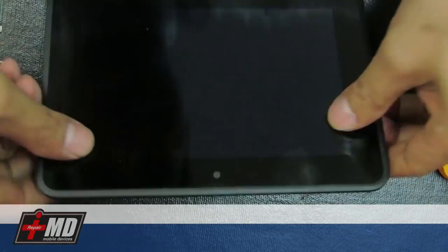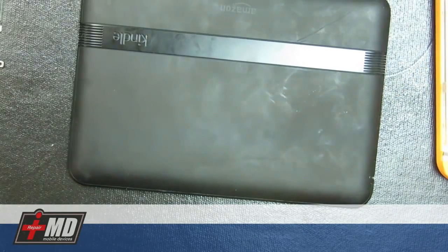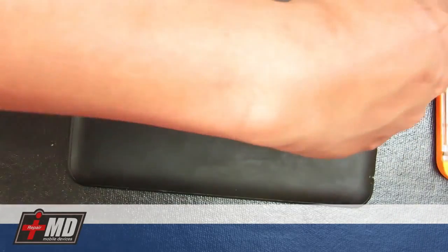So what you have here is the back of the Kindle. Alright, and what we need to do is actually pull out the top sleeve.